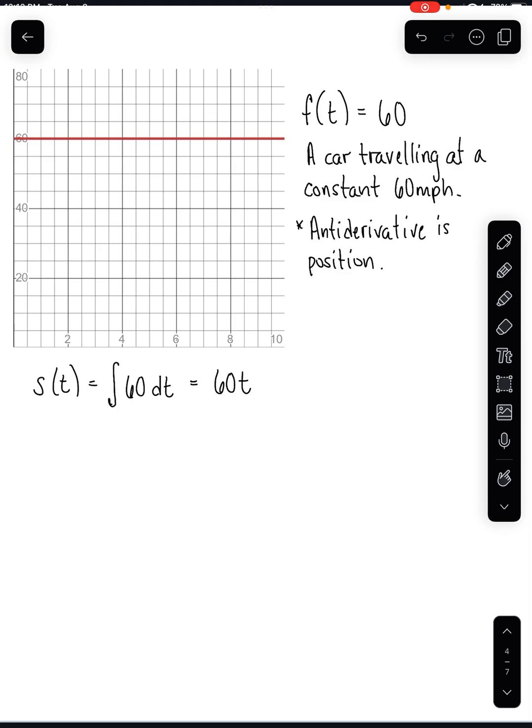The constant of integration here, from having dealt with this in a previous lesson, can easily be determined to be 0 based on the idea that the initial velocity, well, I guess it gets a little hairy there. See, when you're driving in a car, you have to accelerate up to 60 miles an hour and then set the cruise control. So it's hard to say the initial velocity was 0 because we're not actually seeing that acceleration at the beginning. We're really just seeing the 60 miles an hour starting from the moment we set the cruise control.